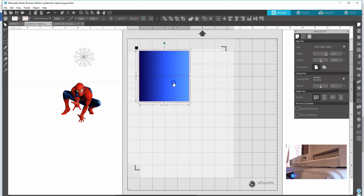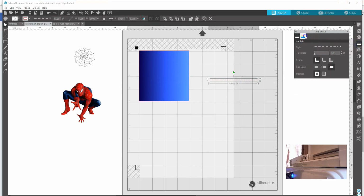Of course, when you're using registration marks, you have to stay within the rims of the registration marks. So here are my registration marks. What I'm going to do with this is bring it on the side, and change the line style color on it because I actually want it black.